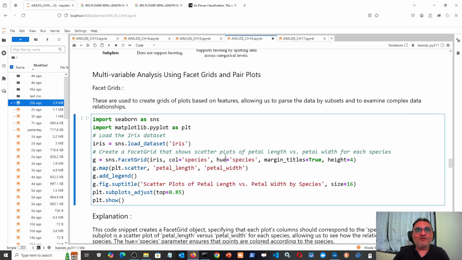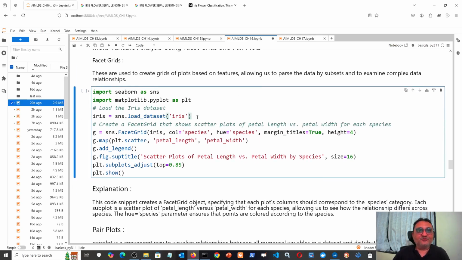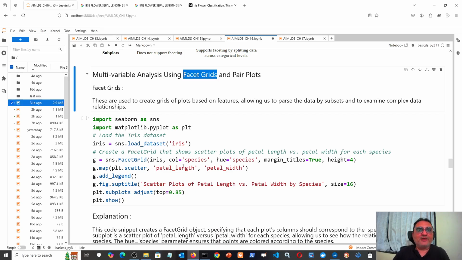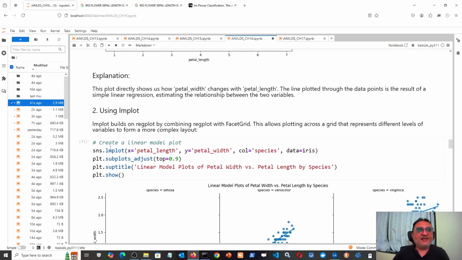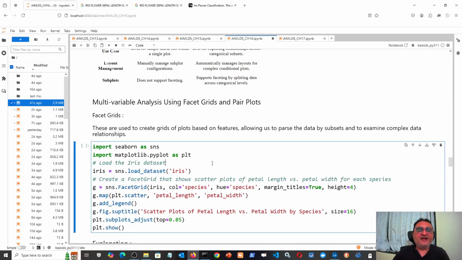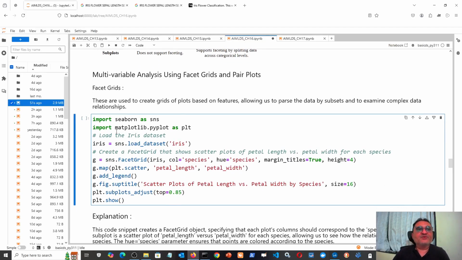Now here, for example, it is given that you are supposed to plot multivariable analysis using FacetGrid and the pairplot, right? So here we want to do two things. One, FacetGrid, and another is pairplot. Now, facet plot as such, here also this lmplot automatically creates facets, but you can explicitly first create a grid object and you can customize it more. So this is the example of that.